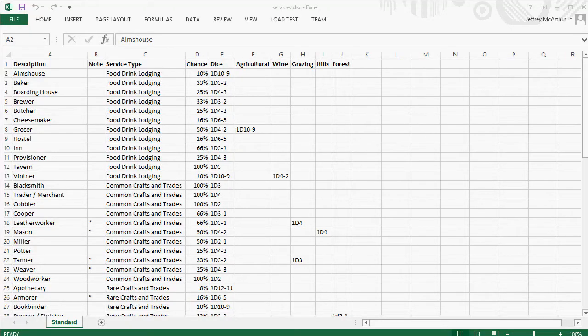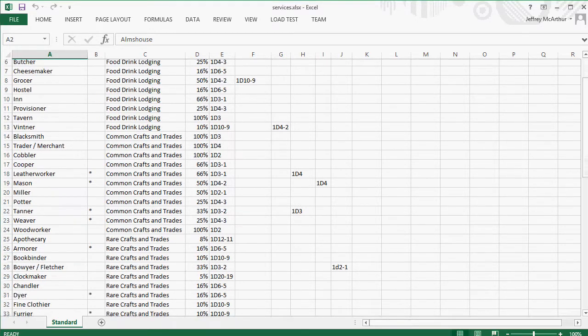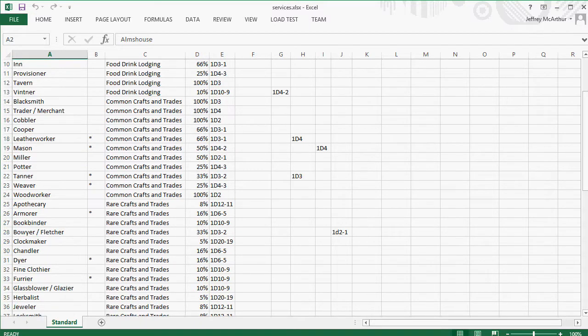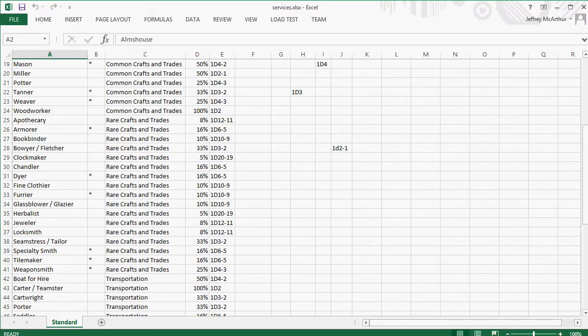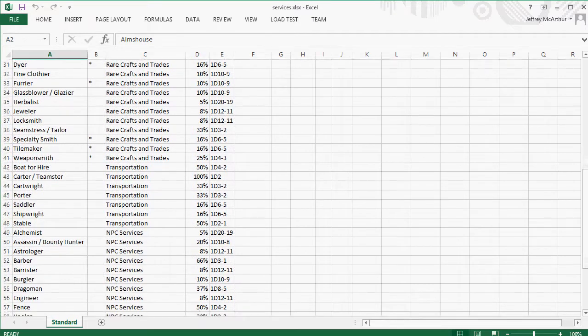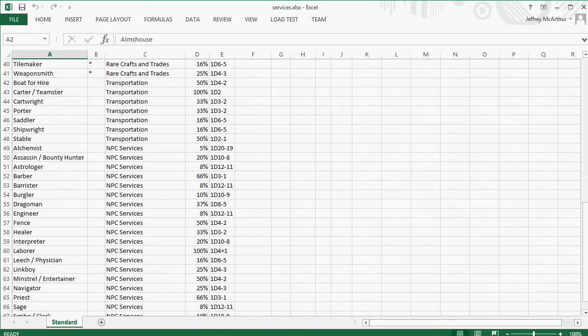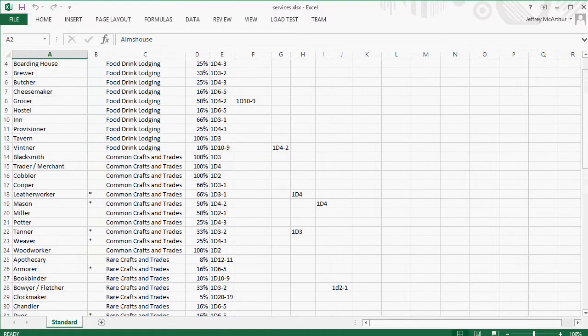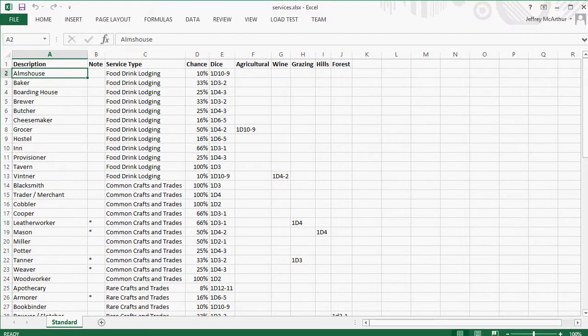This is a spreadsheet, which I'm also going to provide a link to, which is the data from the World Building Guide. It shows you the various descriptions. You get food and services, common crafts and trades, rare crafts and trades, transportation, and non-player character services. And this is the probability that he listed in the article and what kind of dice.